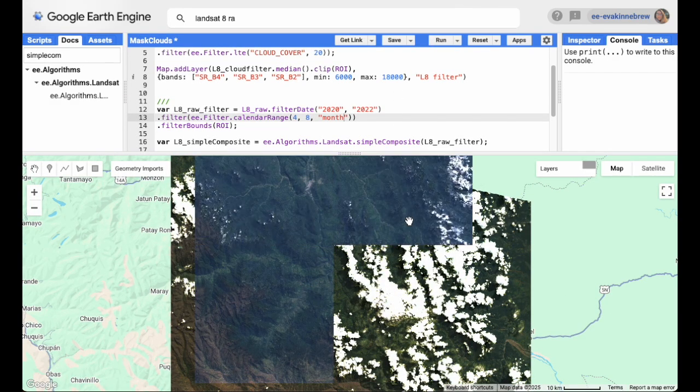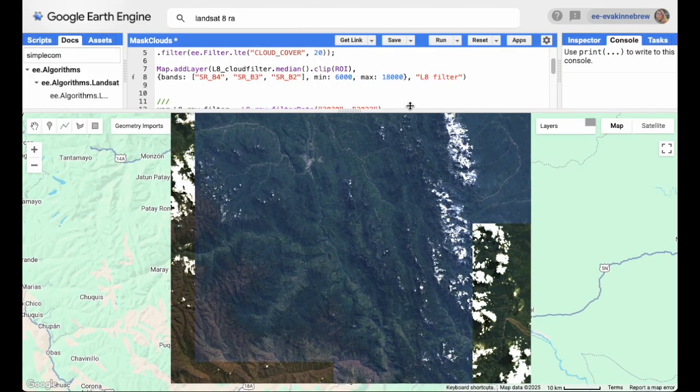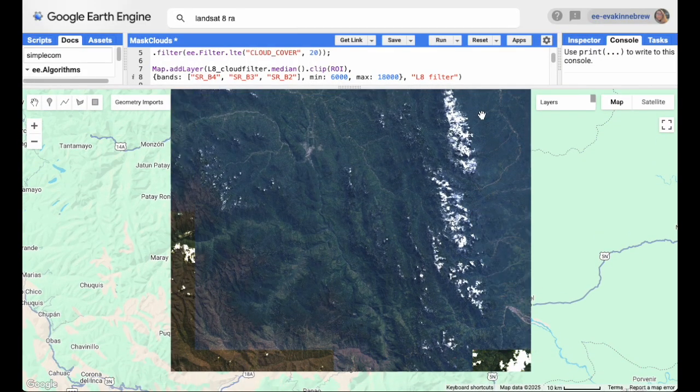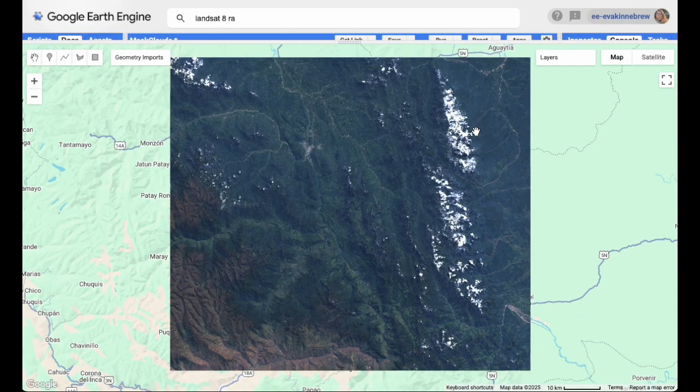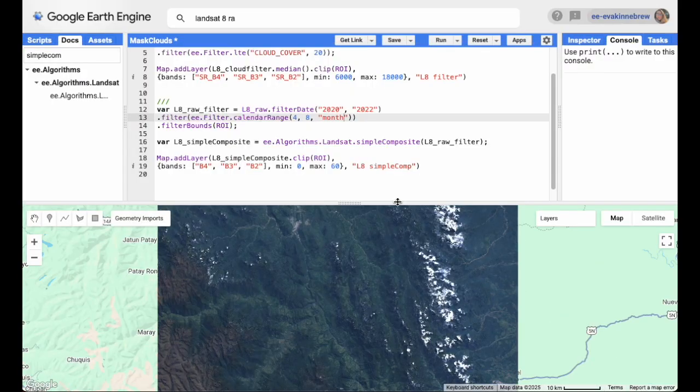It takes a little bit longer to load because it has a lot more imagery to process. But you can see that this image is a lot clearer now. The fact that we still have clouds in our images means that there was not a single cloud-free pixel within these areas. So again, this just goes to show that this area is extremely cloudy. You could continue to modify your code to see if you can get an image that is even more cloud-free.